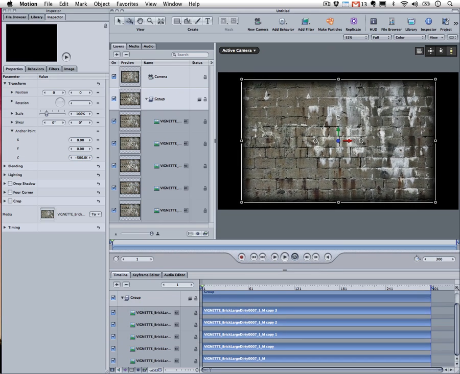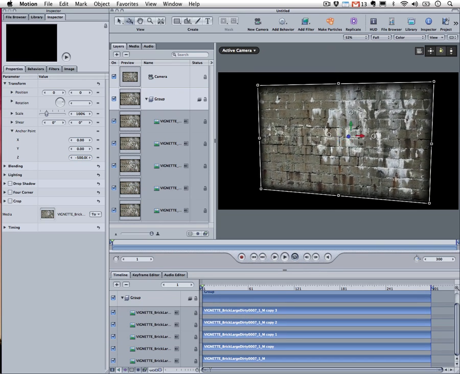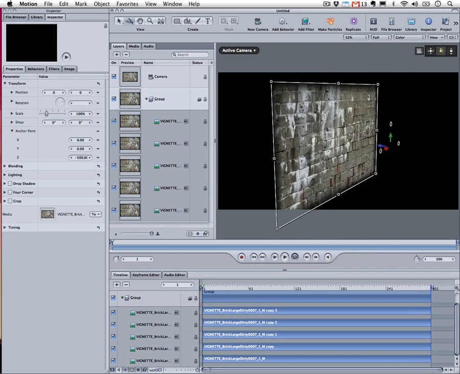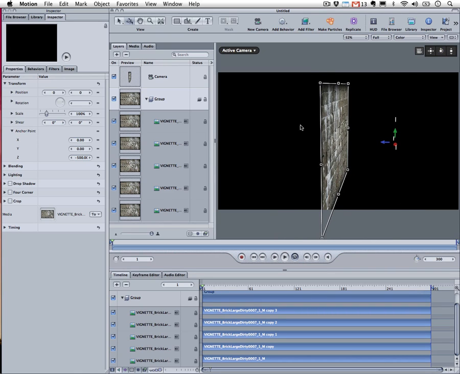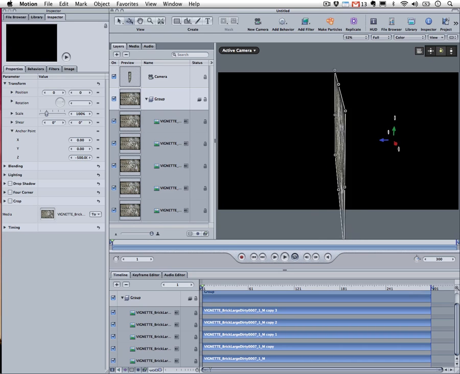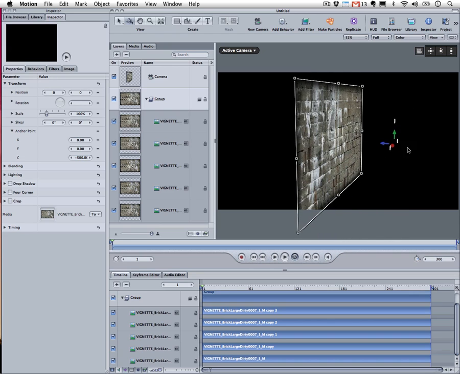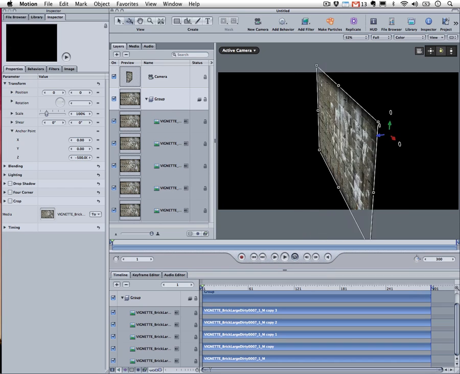So let me just dolly out of this again for a second, and you'll rotate it around. Perfect. Now you notice that we have 5 individual layers stacked in here, and those layers are just stacked on each other, so you can't see anything going on there. But once we start rotating these, they're all going to be rotating around this anchor point, and it's going to be very, very easy for us to create that box now.